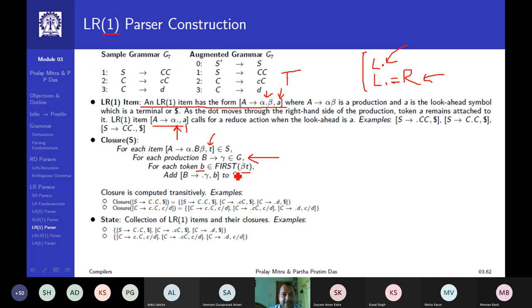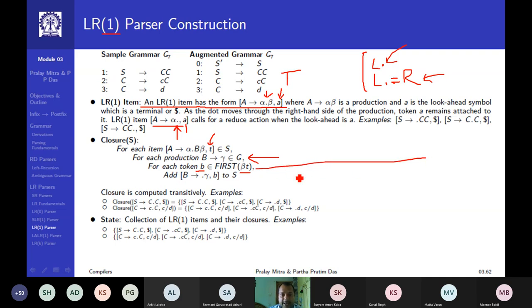Now it suggests that after B, beta is occurring. Now if I consider the first of beta, you remember that first indicates what will occur at the beginning of the right hand side upon derivation.